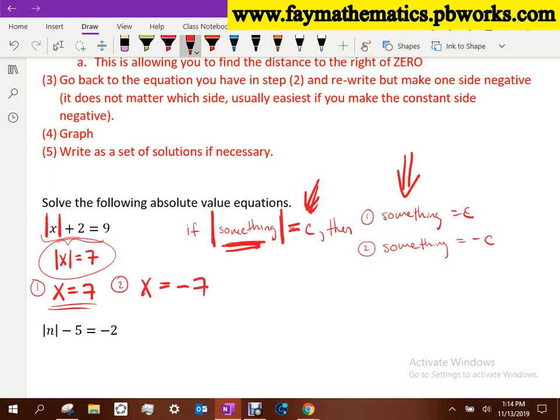Now here's the thing. And here's the reason why we have to isolate the absolute value bars, because it's how we evaluate. When I plug 7 in here, I have to take the absolute value of 7 first. These absolute value bars in regards to evaluation are like parentheses in order of operations. So what is the absolute value? If I put this answer of 7 in here, what's the absolute value of 7? 7. Absolute value always keeps it positive, right?